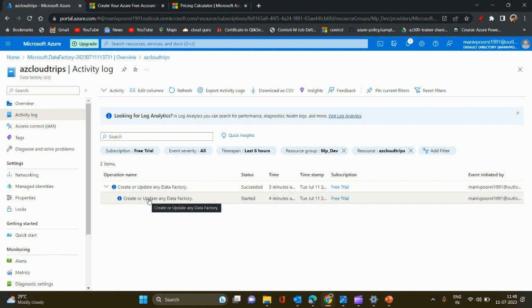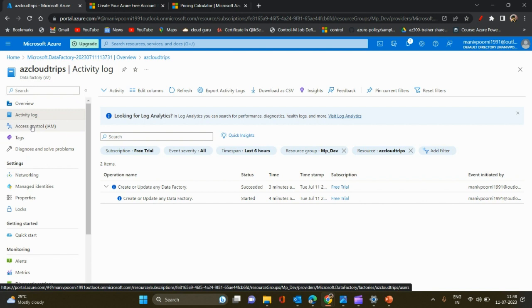So the simplest thing is we have logged into the Azure portal. We have gone through the activity log one by one, and we found out someone has changed a few configurations on Azure Data Factory, which caused the data pipelines to fail. This log is very, very important, especially for a production or higher environment. So you need to keep track of this.